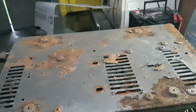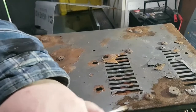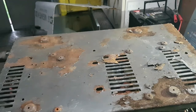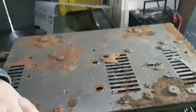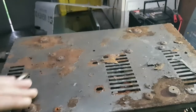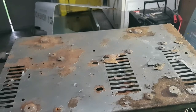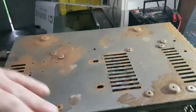I've also welded my bench vise as well, as I snapped it. Done that this morning. Totally forgot to film that, but hey, I welded that, so that's fixed now. I am going to buy a bigger one, but till then, that little one will do. So carry on doing this as I don't want to bore you. I'll be bashing them out. So, most of it all off.